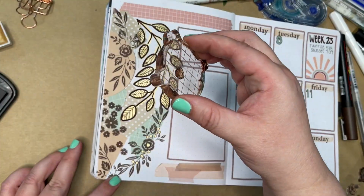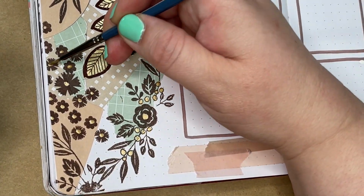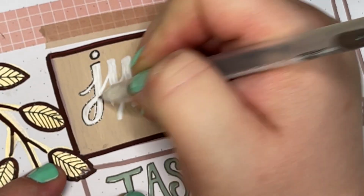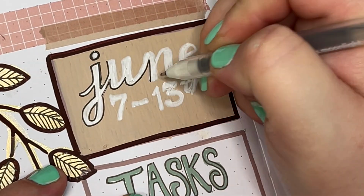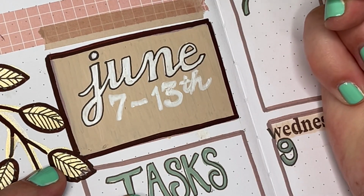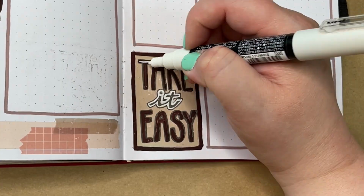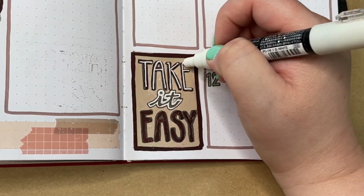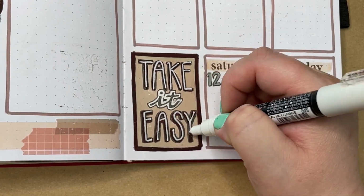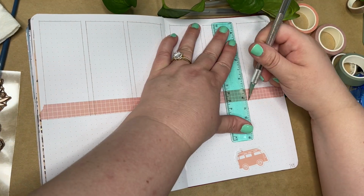It matches the surf bus and everything. So with each of these weekly designs being different, I realize the camera speed goes pretty fast and you might not be able to catch all the details. If you're interested in seeing a still photograph of each of these monthly pages, I will post photos of all the spreads for June on my Instagram account, which is @BrightVioletArts. So I hope you'll take a look over there if you'd like to see more detail on these weekly spreads.